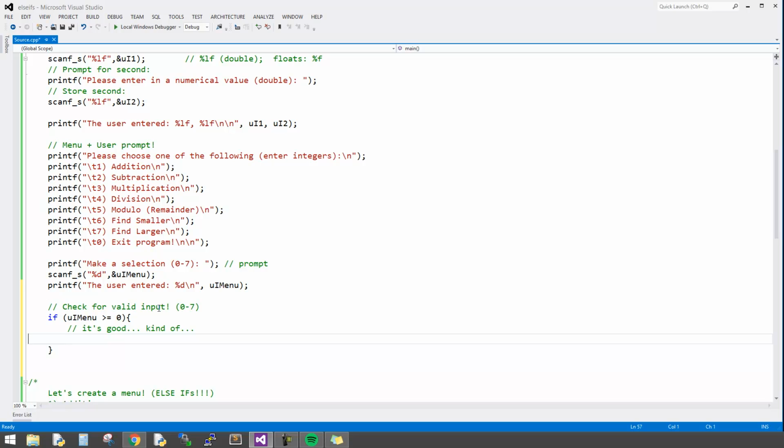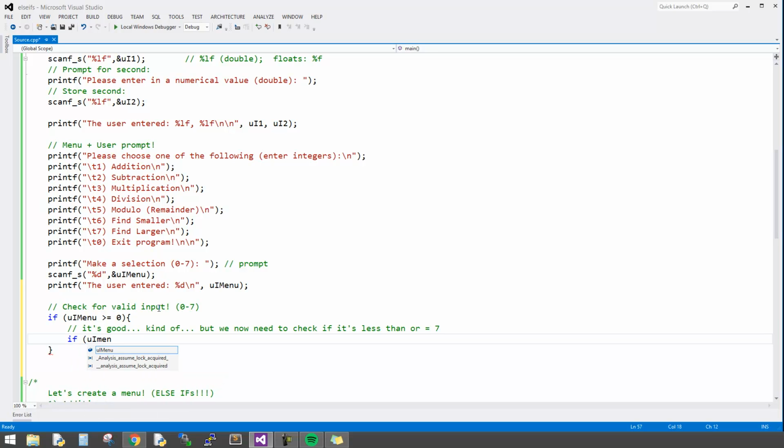But we now need to check if it's less than or equal to 7. I don't want to confuse it, I'll leave that there. So now you need another one on the inside.